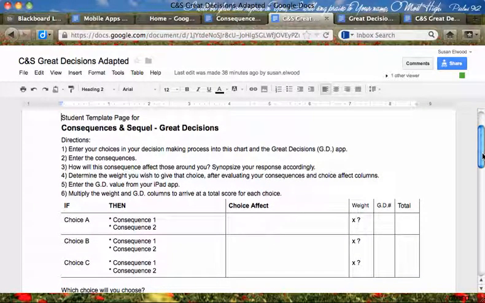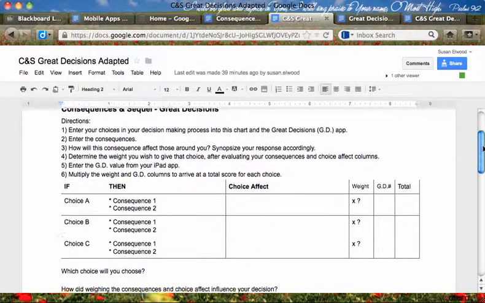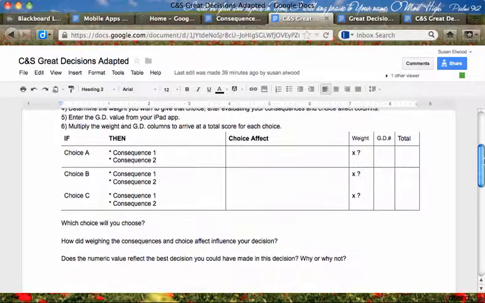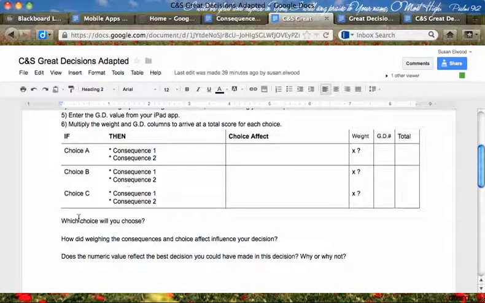According to Maggie's analysis, this table's been adapted accordingly. There are directions at the top, and then there's the if-then that was on the original table. But here it's if and then 3 different choices because, for example, what should I do at first base or second base, whatever her question was, had 3 choices in it. You can have many more choices, you can have just 2. But anyway, it's a table to get people going, get students using it.